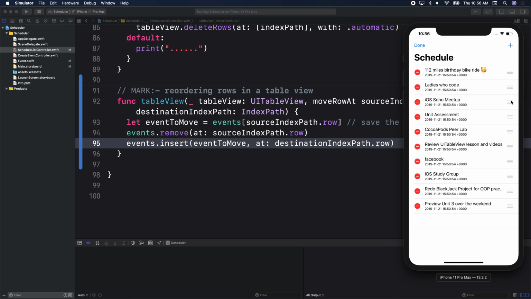I'm saying move, right? Move that data I'm reordering, move it from the array, and reinsert it into the destination. Everybody with me? Because we're doing it in parallel, right? We're doing it in the view, and then we're doing it in the actual data. Exactly. Visually, the user is moving the row. And code-wise, we are doing the model part of it, the data. Exactly. So let's go ahead and run our app.